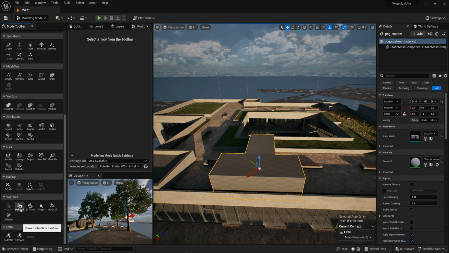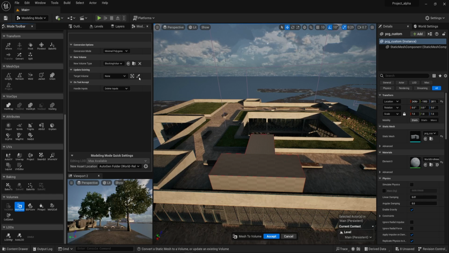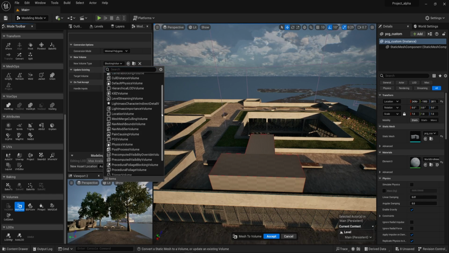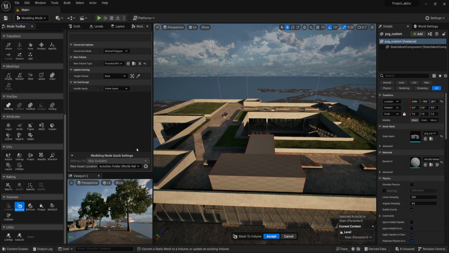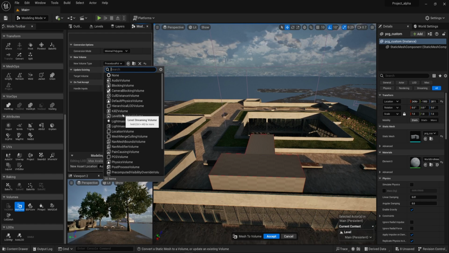mesh to volume, click, and you have an option here to say instead of blocking volume you can create PCG volume, but I noticed that procedural foliage volume, if you select this, it will work better. I don't know why. Sometimes the PCG volume here didn't work.